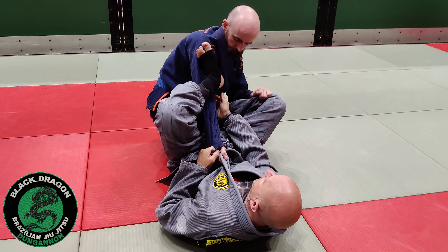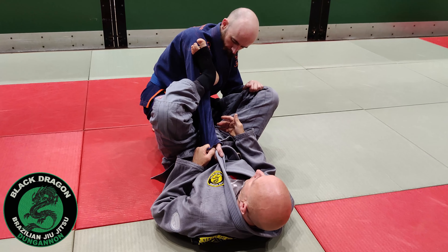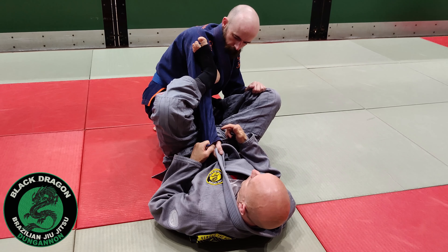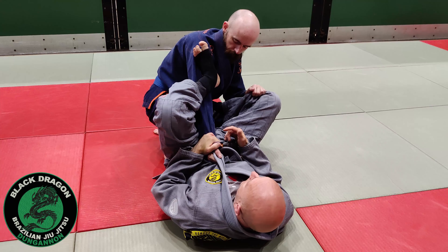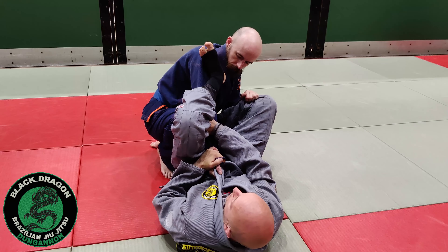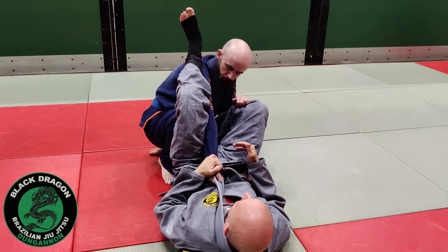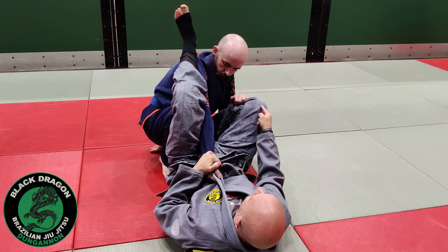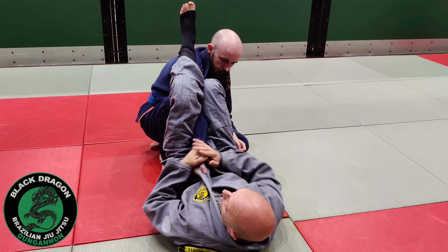It's just creating a little bit of space so that I can get Carl's elbow away from his hip. I will switch my grips from a wrist sleeve control to a thumb grip, and then I'm taking this foot off the shoulder. I really want my hamstring pushing on Carl's right knee, just to create a little bit of space. The second I get this elbow in line with my knee, my other knee is going to find the shoulder, and I'm just going to hit this for the Omoplata bar.